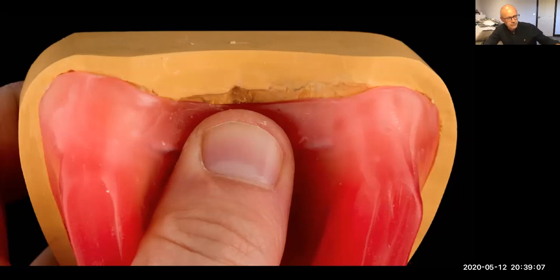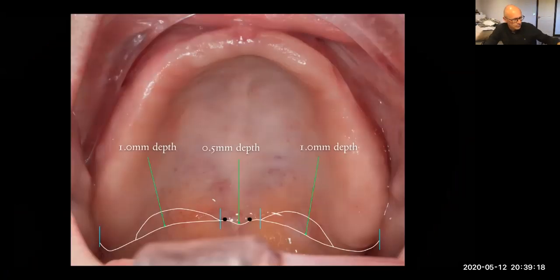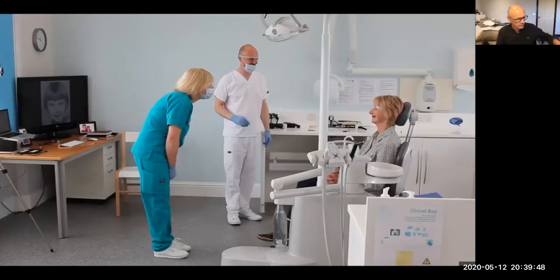And then the back edge of the rim, I warm up in the Bunsen burner and then feed it into that post dam. And it helps to make the rim stay in place because I don't want it moving around. And the other thing that is important is that Rowan makes the lower rim and the upper to the full depth and width of the sulcus, so we are maximizing our retention and support and stability for the rims too.